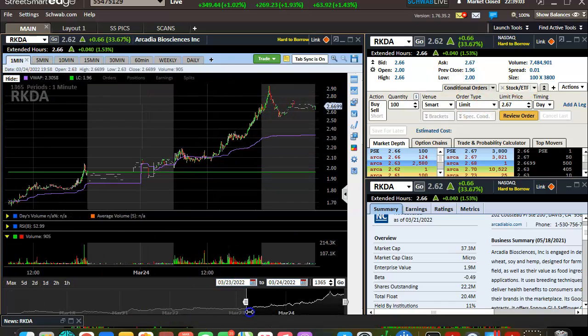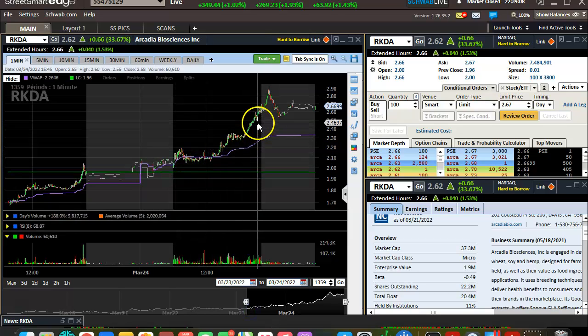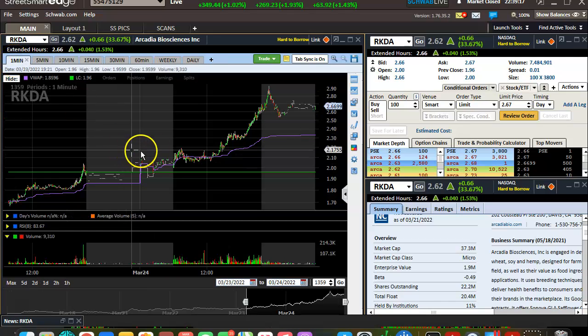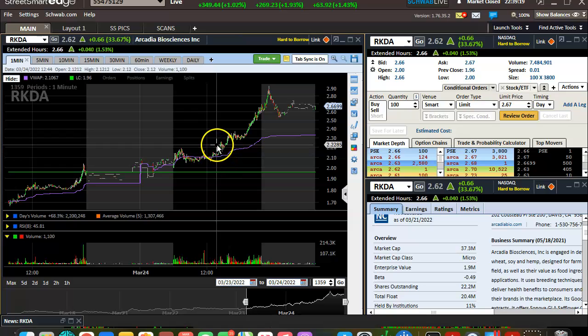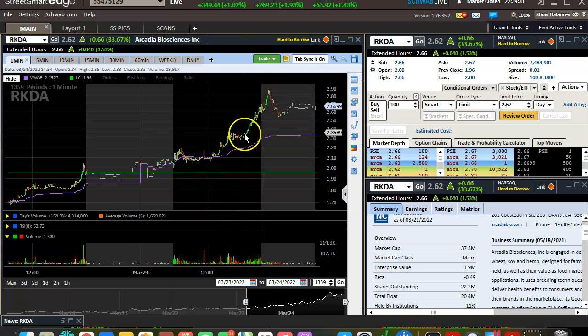It did keep holding trend beautifully. But this slow, choppy, back and forth price action, that's all due to the volume. If there was more buying going on, it would have been more one-sided, and you would have got a quick short squeeze. If it would have broken this 2.20 high, it would have really taken off to the mid to high twos all within 20-30 minutes rather than hours. Just didn't have enough power behind it, and that's a good lesson on volume.